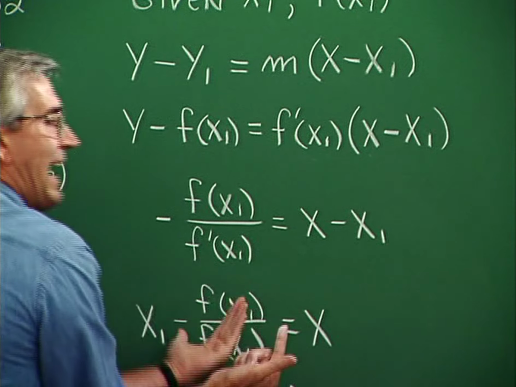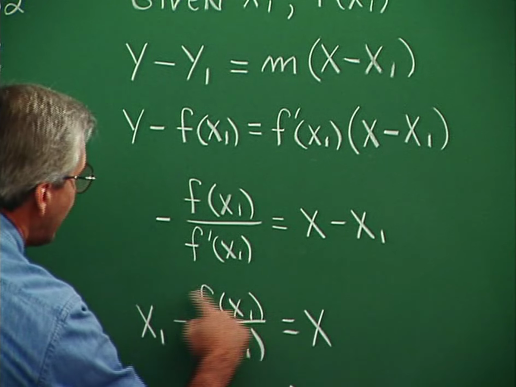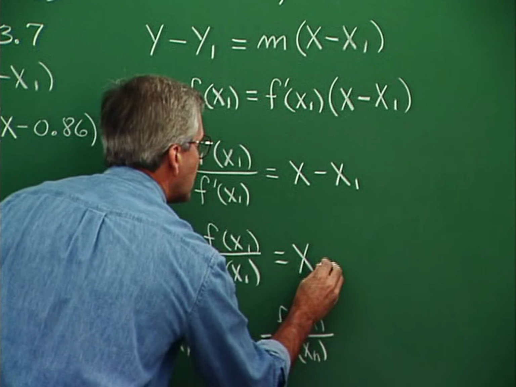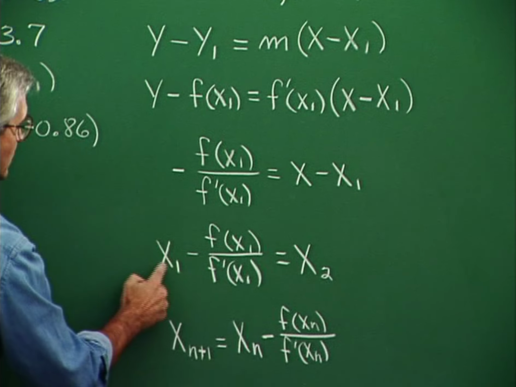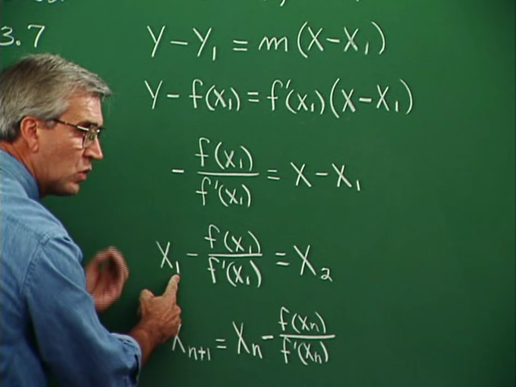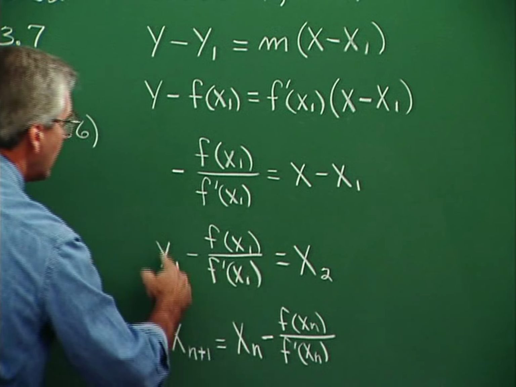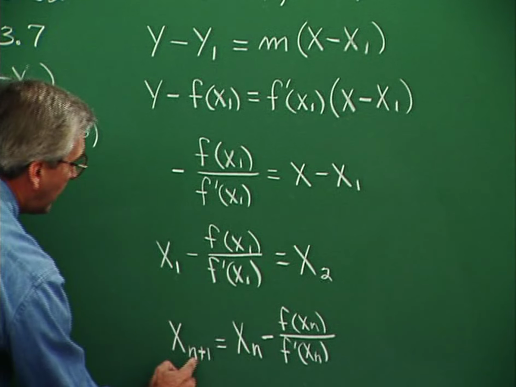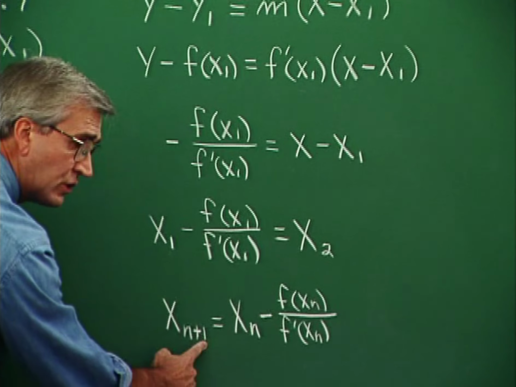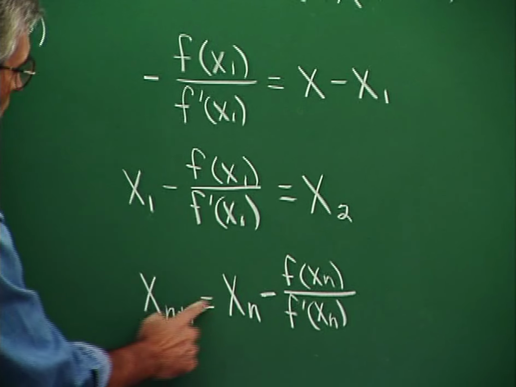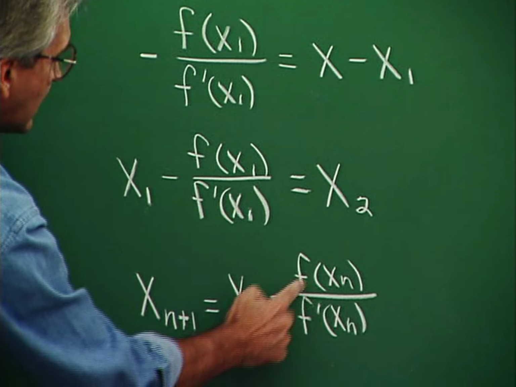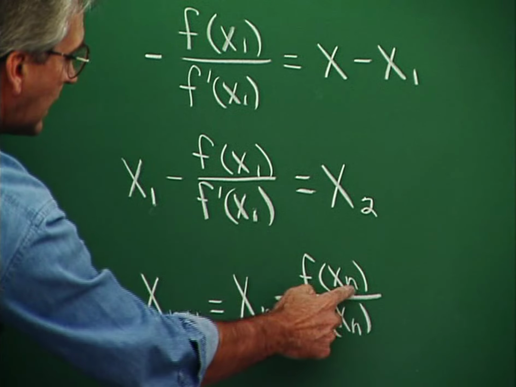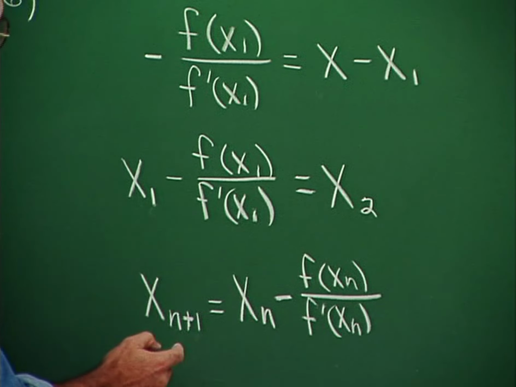So the next x that I'm choosing can be found every time by doing this. Now, I might call this the second x because I chose the x1 is the first x that I chose, and x2 I'm calculating this way. And even more generally than that, the n plus 1th x that we're choosing in multiple iterations will be the previous x minus this fraction. And that's basically the fraction that we have right here in terms of x subscript n.